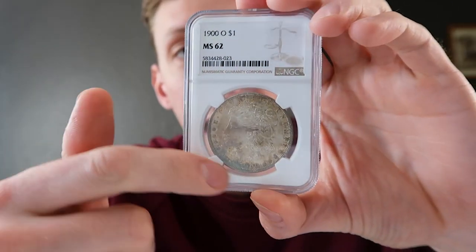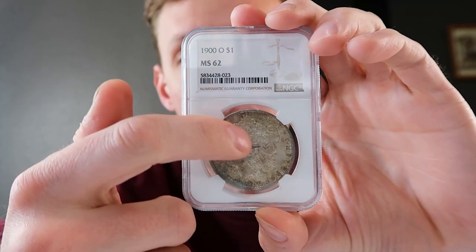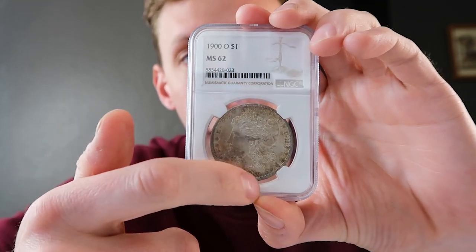Now my speculation, my thought, I don't know if this is right, but my thought is these coins, if you graded them, technically they would have environmental damage. See, if you send a coin in for grading and it has any kind of moisture on it or some kind of hazardous material on it, that's not good for the coin. I'm not talking about a bag touching a coin leaving a natural tone, something like this where it's a naturally occurring process just from sitting in a treasury vault. I'm talking about a corrosive agent, something not good for the coin got into it.